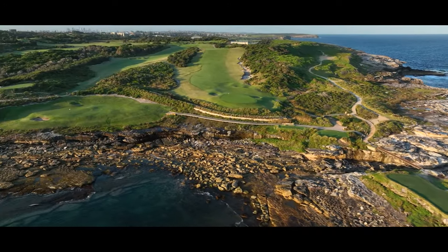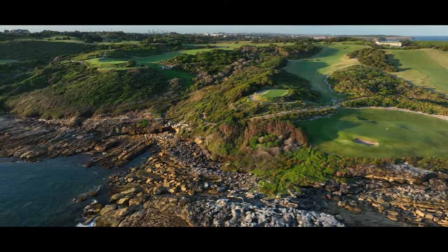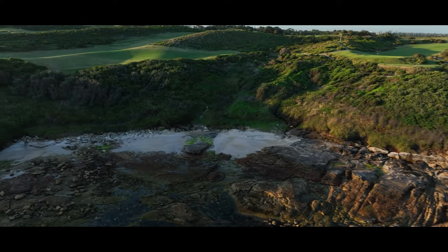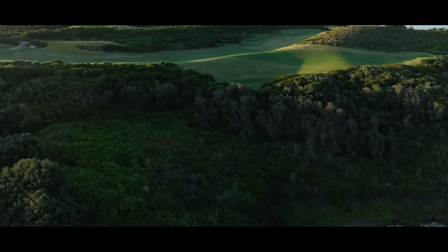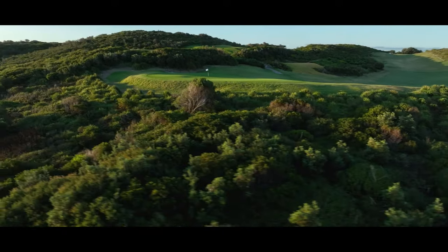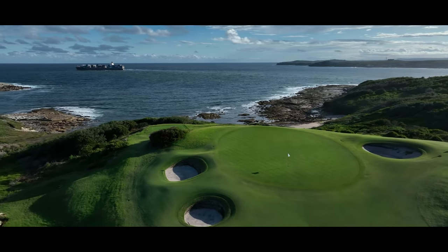Originally laid out by the legendary golf course architect Alistair Mackenzie, New South Wales Golf Club has spectacular beauty with sweeping ocean views and a unique coastal environment. With its awe-inspiring natural beauty, outstanding conditioning, and requiring various course strategies based on the wind direction, it provides the type of ball striking examination that every golfer relishes. The stretch of four holes from 13 through 16 have been described by some of the world's greatest golfers as simply the best consecutive par fours in golf. New South Wales Golf Club is ranked at number 14 in the world in the top 100 courses outside the United States by Golf Digest's Top 100.